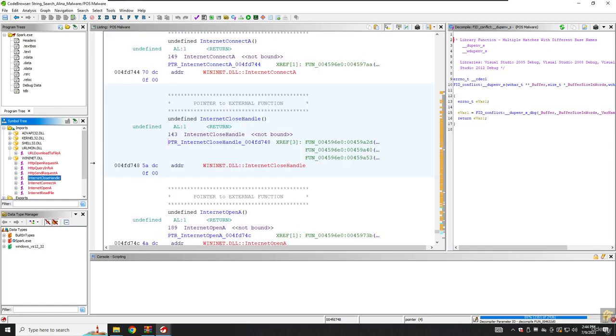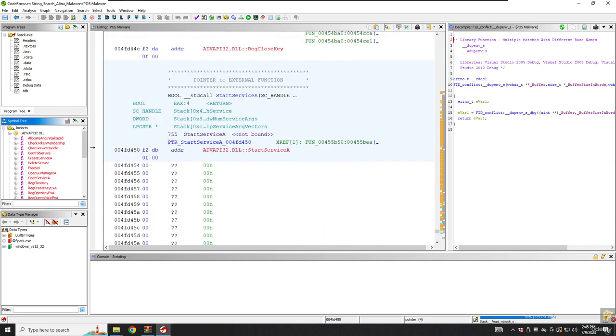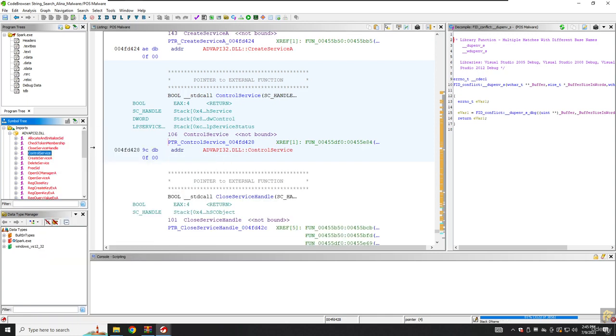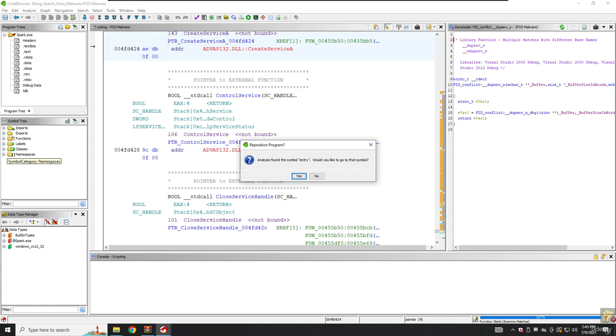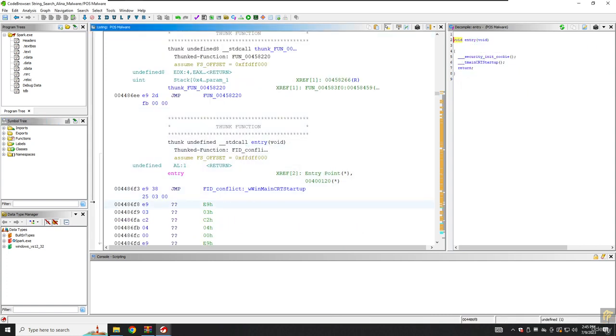We have URLMon, URLDownloadToFile, and ADVAPI32. This is also manipulating registry keys: ControlService, CreateServiceA, and so on. Analysis found, yes. And that's it. Our analysis has been done.